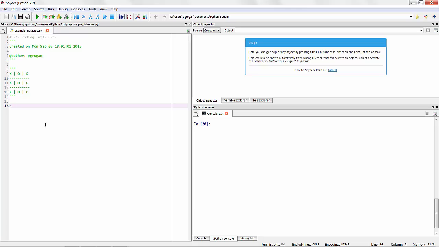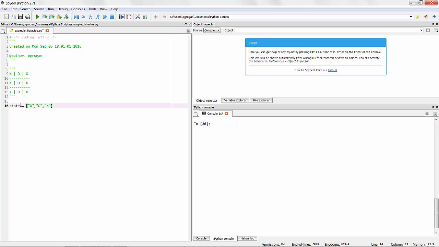So I'm going to define in my script over on the left-hand side a new variable called state, and I want to first assign this state variable to a list of characters. I'm just going to try to recreate the same structure that I have up here, starting with the first row. Need an X, O, and X.